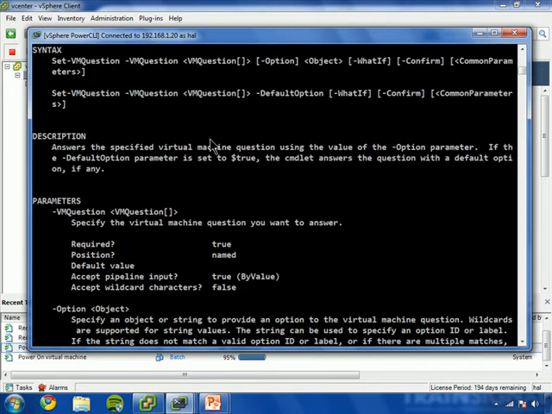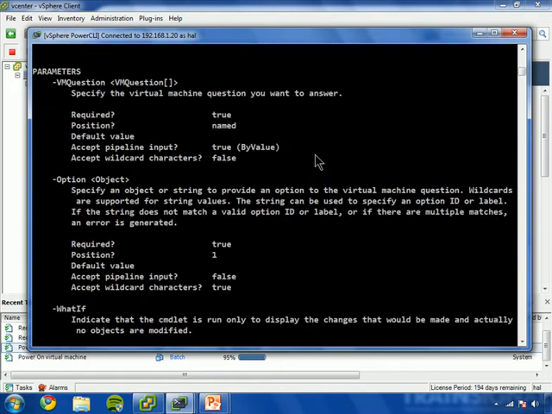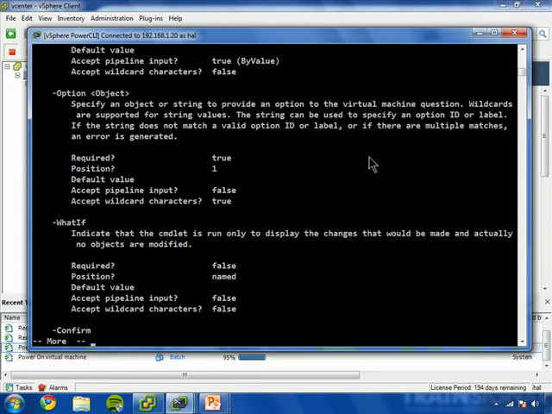So I'm going to scroll up a little bit and show you. The help clearly says option ID or label. So I should be able to answer either a number, for example 1, or a label, I moved it. And note that it's I space underscore moved space it. Continue on through the help, see if there's any other surprises that I need to know about.